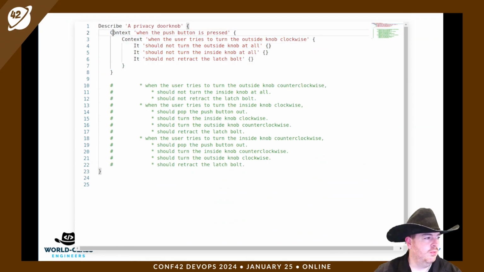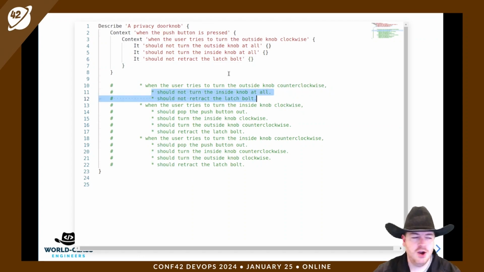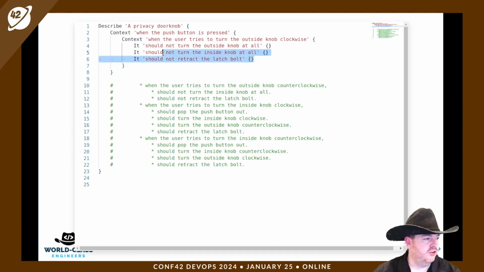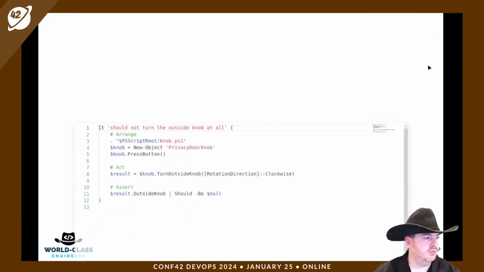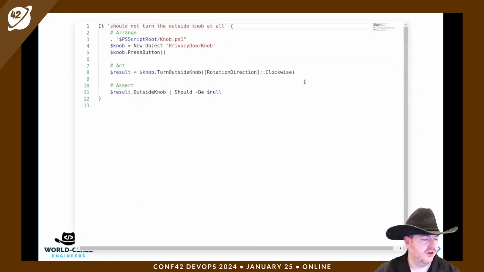Okay, so we took that first bulleted list there. We have our outer describe. We've got a context block now for the when, and then the cool thing is you can nest these contexts as deep as you want to. So if you have when this happens, and this happens, and this happens, they can all have their own context. Then you have your 3 it statements here, and those are going to be kind of the leaves of your requirements tree. Okay, so we're just going to zoom in to this test case here and implement that using arrange, act, assert.